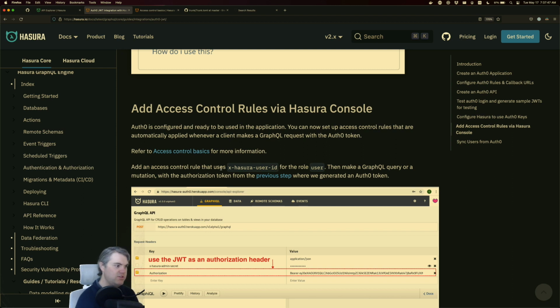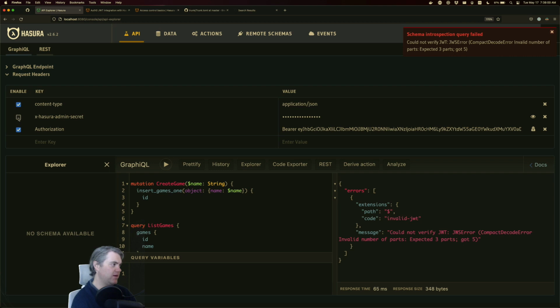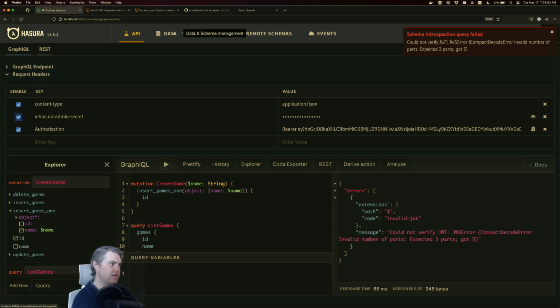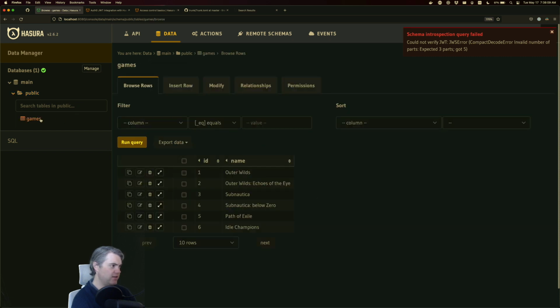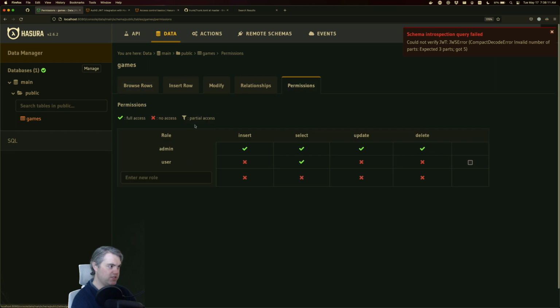An access control that uses X Hasura user ID for the role user. Okay, so wait, did I miss that somewhere? So I'm in games, permissions. Do I need to add in that access?